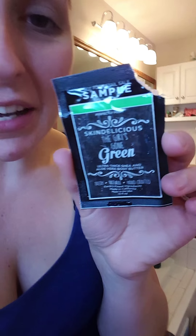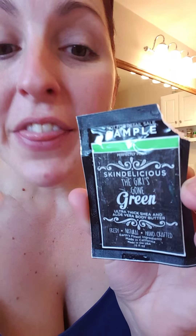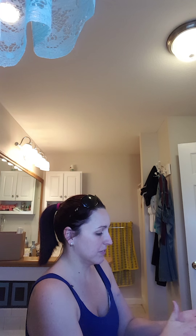I'm going to finish off with — I don't have my full bottle yet, still waiting for it to come in — but it's called Girls Gone Green, and this is one of our new Skin Delicious body butters. I'm just going to use a really little bit. I'm going to rub this on my feet and on my legs — it just soaks right in and your feet are going to feel so good afterwards.